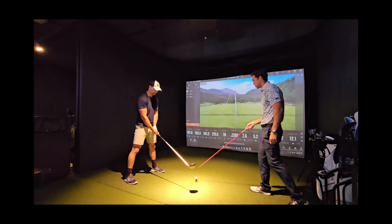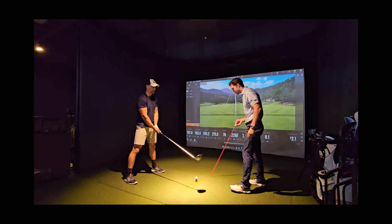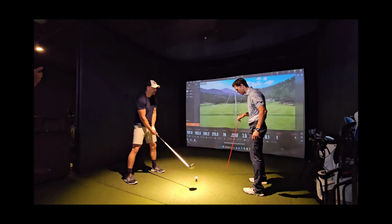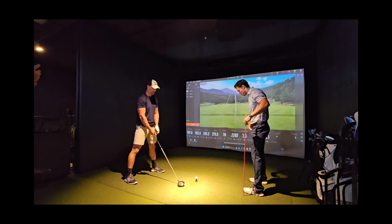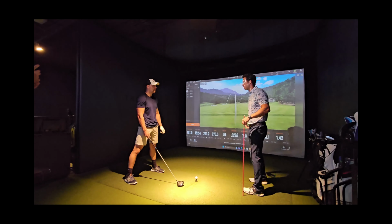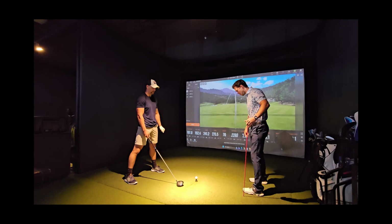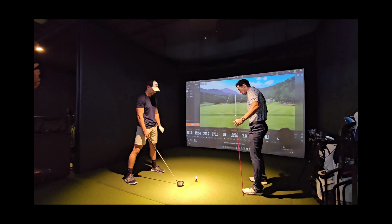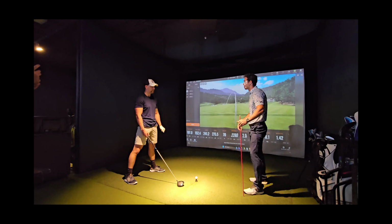Yeah, let's go. One thing I want you to do with every single club, not just the driver, is keep that left foot pretty closed up. It doesn't look as bad now as on that last swing. So it's almost like that. What that's doing is helping you turn. Getting your hips clear to the ball at impact is super important in golf. With that front foot closed up like that, you can feel how it restricts the hips. If you ever watch pro golfers, a lot of them stand just like that. That allows those hips to turn.